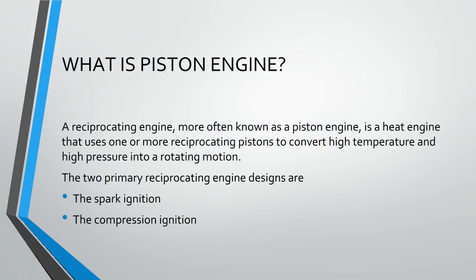What is a piston engine? A reciprocating engine, more often known as a piston engine, is a heat engine that uses one or more reciprocating pistons to convert high temperature and high pressure into a rotating motion. The two primary reciprocating engine designs are the spark ignition and the compression ignition.